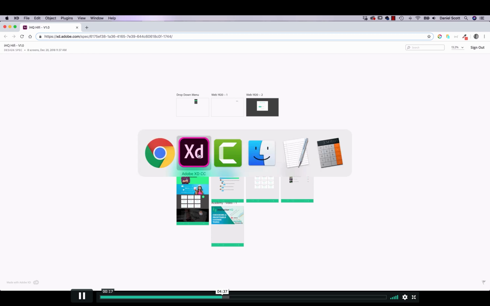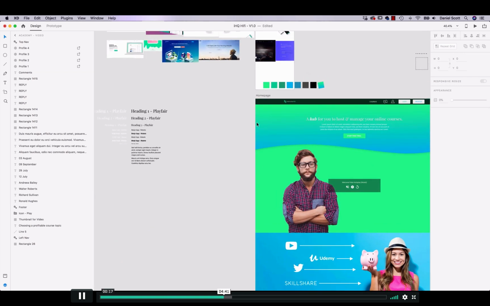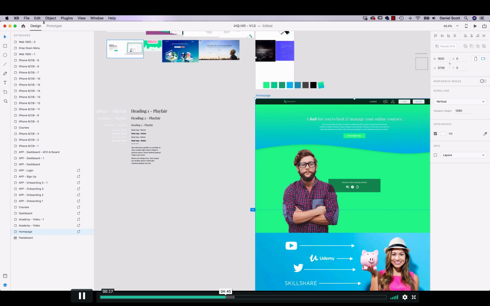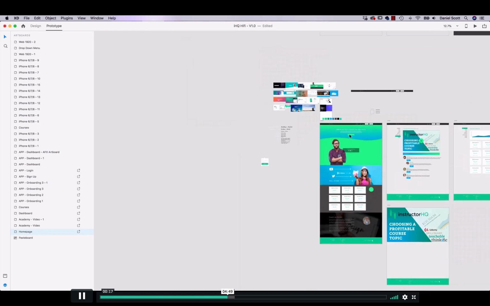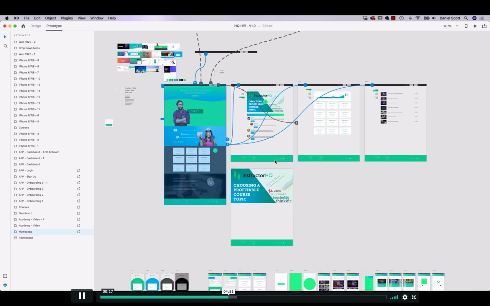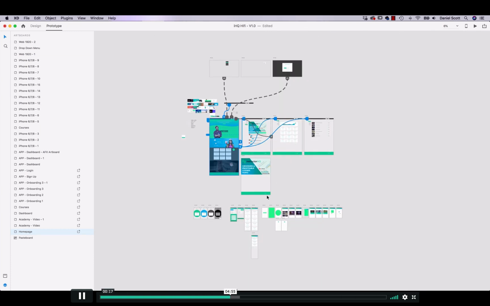Back in your XD mockup, you need to make sure whatever the homepage, or whatever the first page you want to be shown, you're in prototype and you set this little home icon. The other thing is that all the pages that you want have to be connected. So it's showing me all of these, but it's not showing me any of these guys. Why not? Because none of these pages actually go from here down to this one.